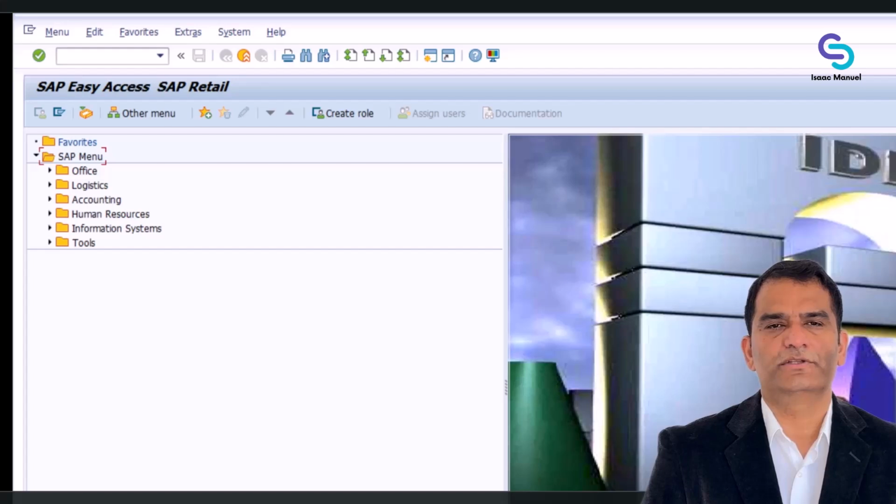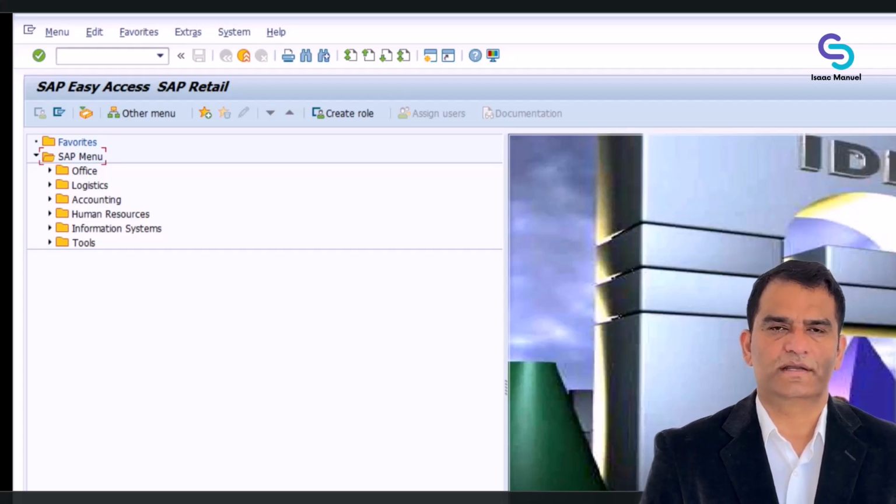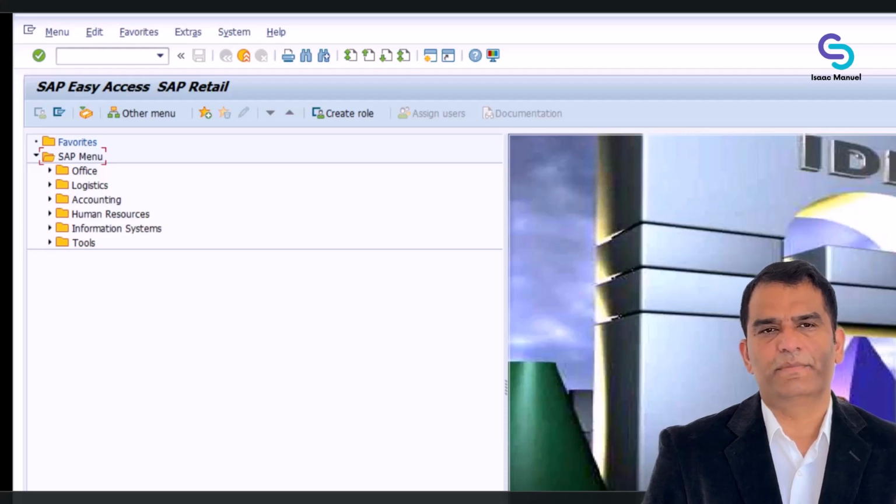However, once you enter a specific transaction, the menu bar dynamically changes, displaying relevant options associated with that particular transaction. This adaptability simplifies your navigation, offering relevant functionality at every step.